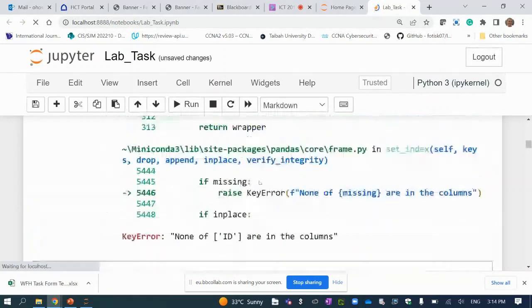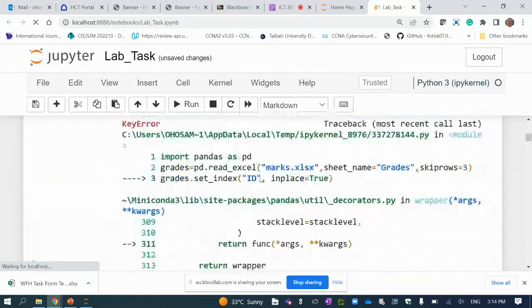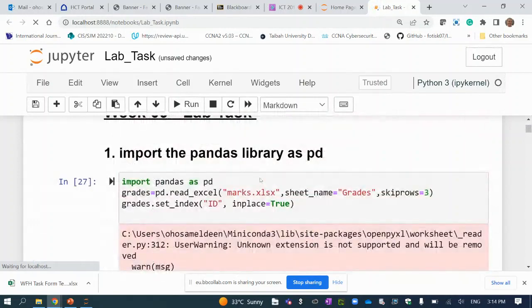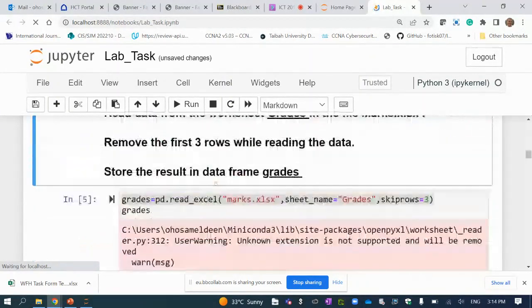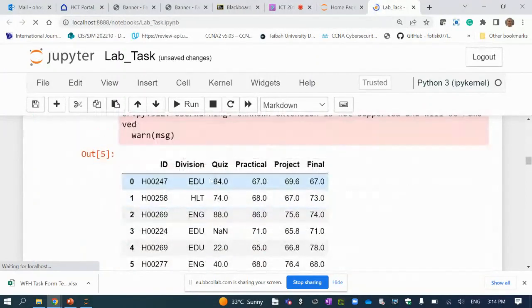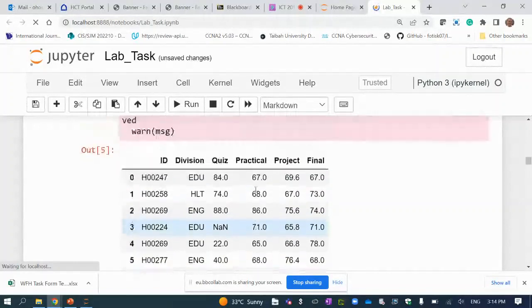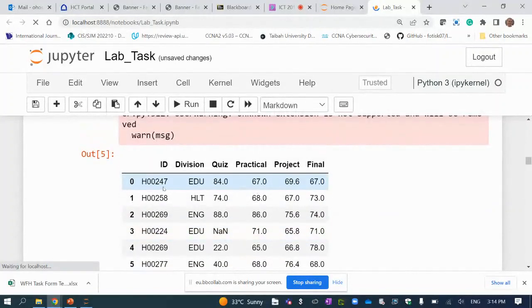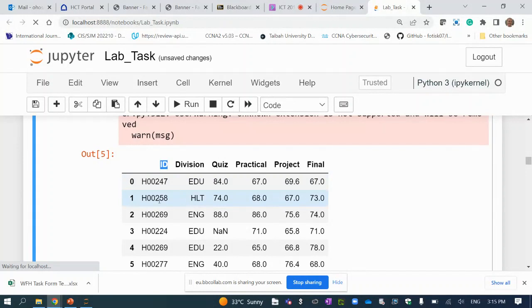Okay, so let's run. We have something here. The ID column is not displayed. I don't know why. The ID column is not working. Okay, let's try to use something else as the index. I know it is not correct, but because the ID is a problem, it is not recognized.